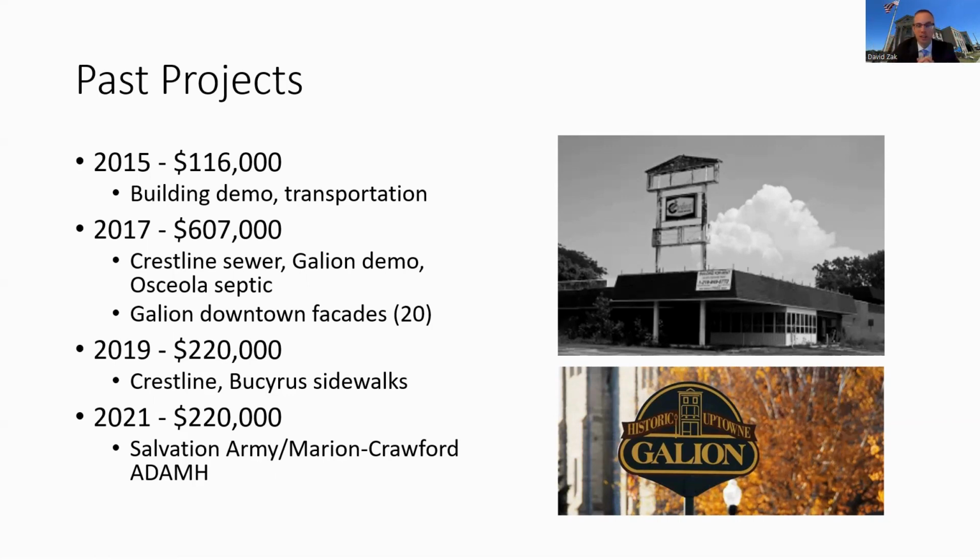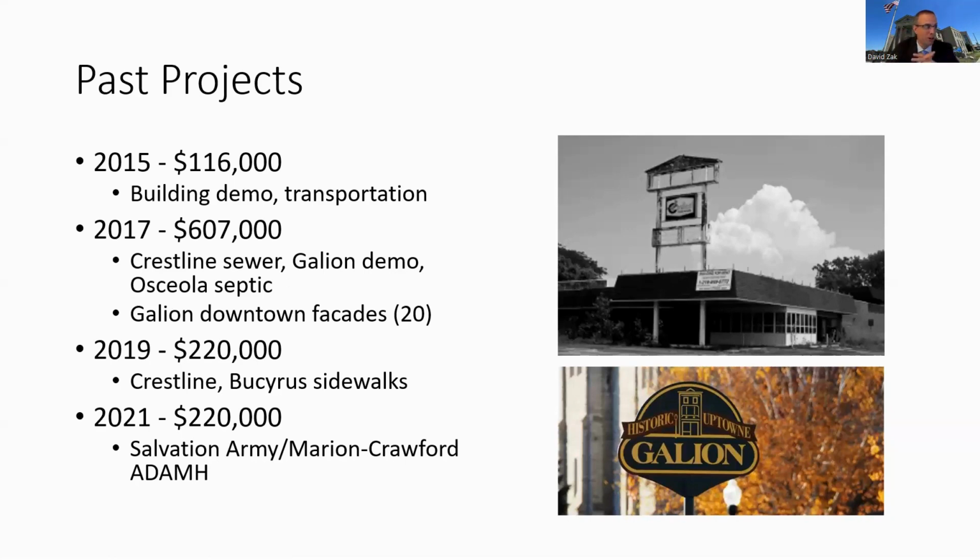And that was to do the Galion downtown facade. Think of that like neighborhood revitalization. We're going to revitalize the downtown neighborhood, but it was just for downtowns. And so they got $300,000 to do that. The other projects you'll see, Galion Demo, that was the Neff Market, the building at the top of the Neff Market. And then you see the historic uptown got those for the buildings. But they did sewer extension out in Crestline that year. They got 7 people, I think, in Osceola on better septic because theirs was failing, so they needed help with that. 2019, we got the traditional.